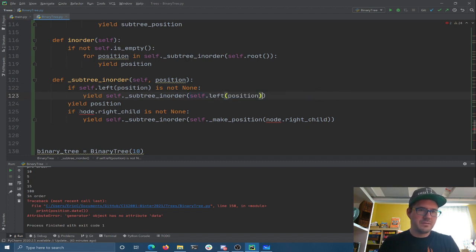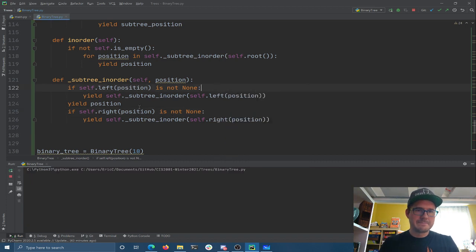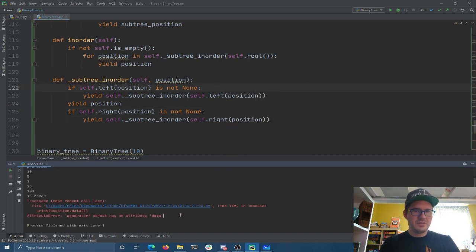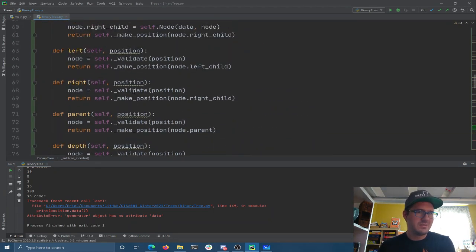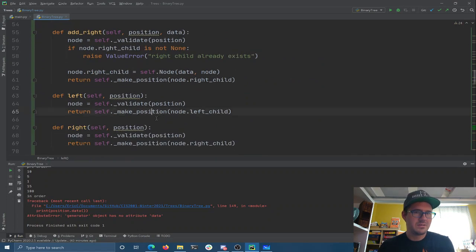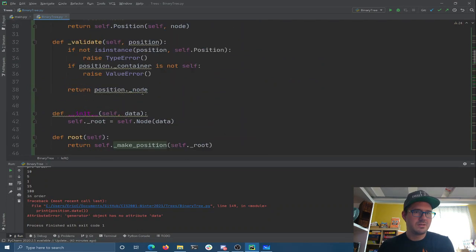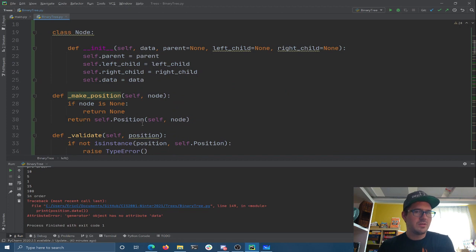And then if right is not none, do right. Maybe that'll be a little cleaner here. No, still doesn't like it. Doesn't like my positions. So I make a position of left and right. Make position could give me back a none or could give me a position.